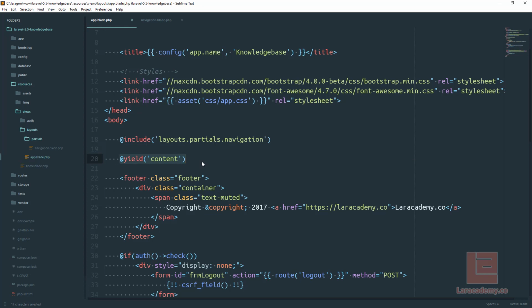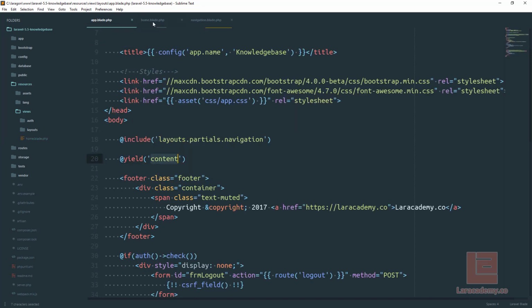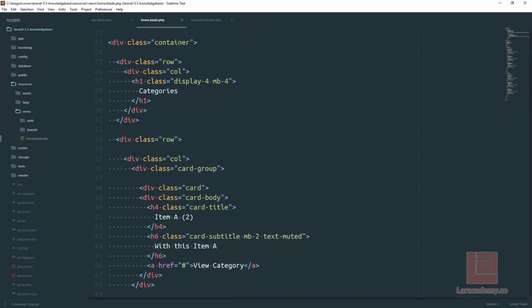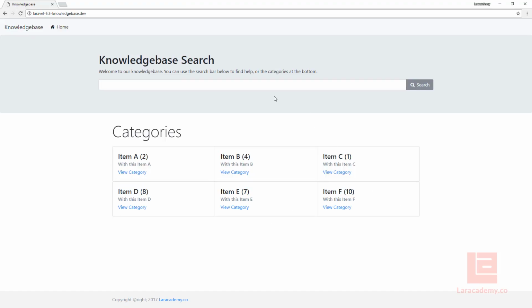Next, we have a special tag, yield content. This is the bread and butter of Blade. Anytime we want to yield out some content from our subsequent template pages, we have to tell it where to start the content and where to end it. You can see here we're extending our layout, and then we have a section call, and the section that we're going to name is content. Now this refers to the yield content here, so we could actually name this whatever we wanted. However, at the very end here, when we scroll all the way down, you can see that we also have an end section. So we're telling Blade where to start the section and where to end it, so we'll end up with something like this.